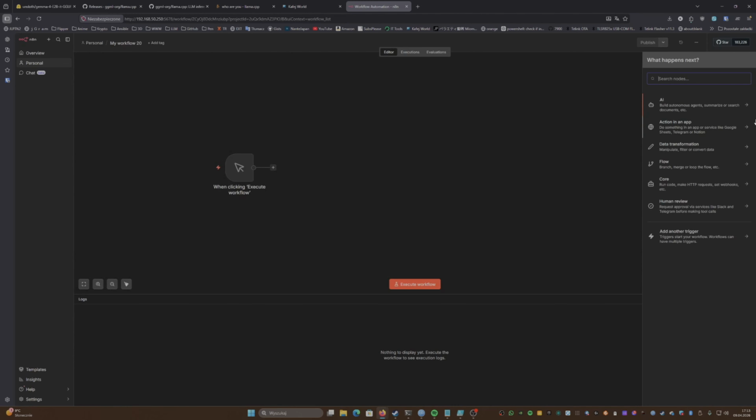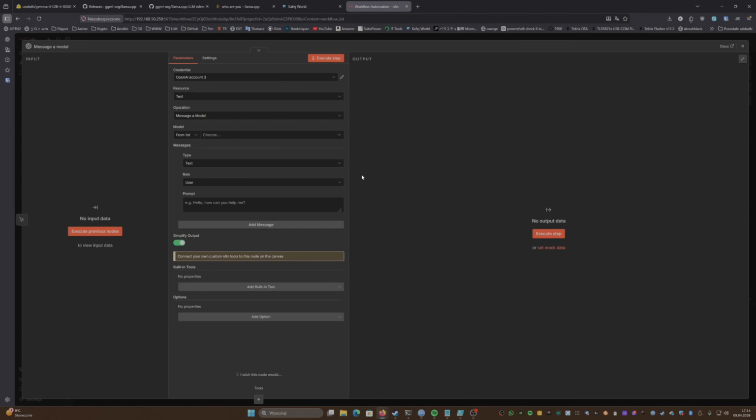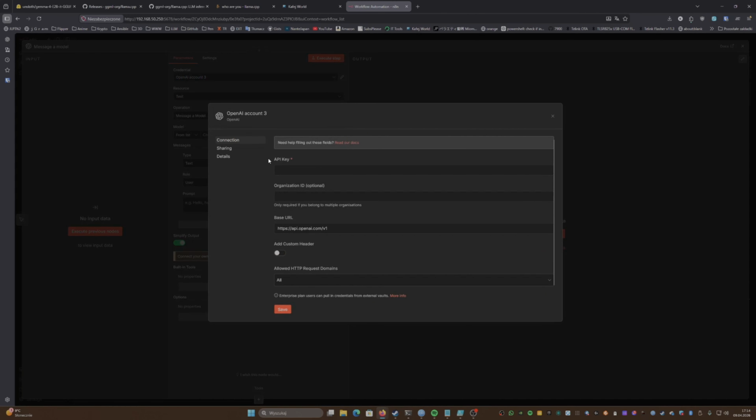Let's just do a quicker one. So the message model, right? What you will need to do is create a new account, the API key, it's really nothing. You can just put here test something. You just need something from the n8n perspective, but it will not be used on llama-cpp really.